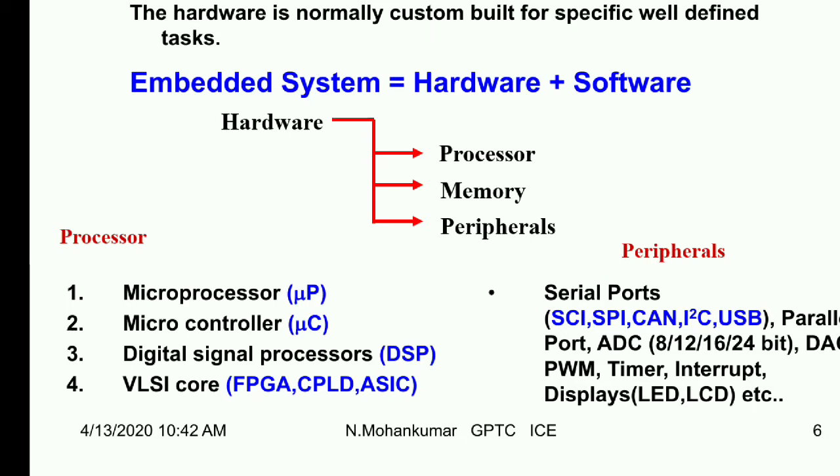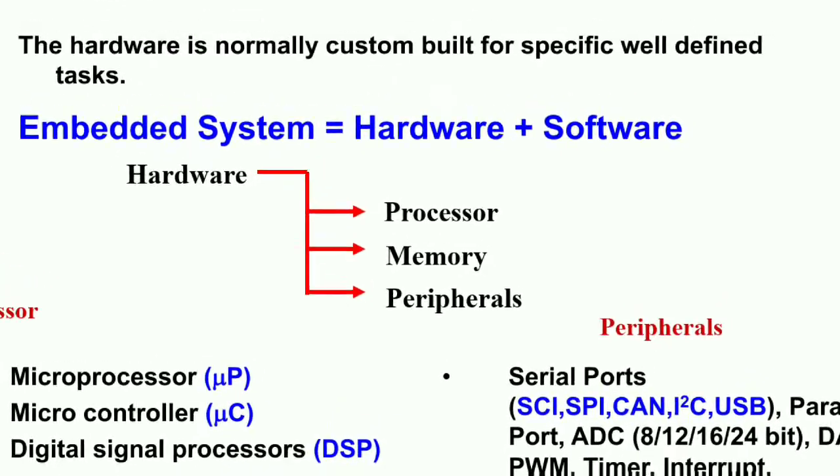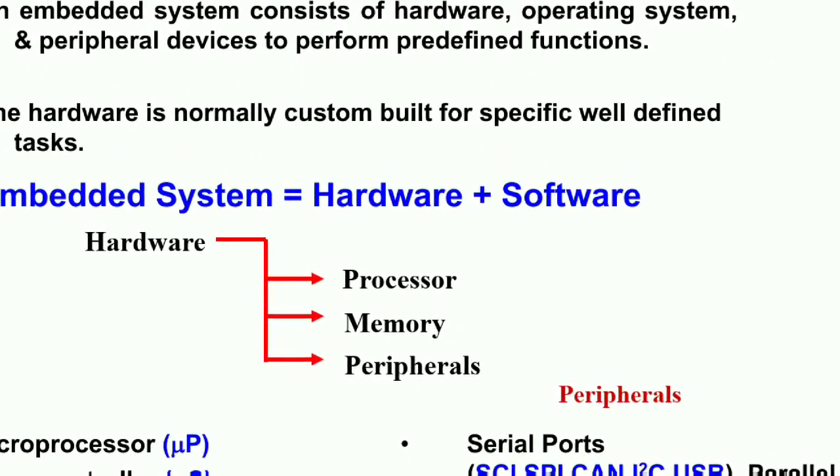And system on chip is the latest technology by which embedded systems are being implemented, right? So here the processor refers to the microprocessor or microcontroller or digital signal processor or VLSI core; the processor may be in any one of these forms. And memory refers to the ROM and RAM. There are different varieties of memories, so it depends on our requirement. There must be some memory. Memory is a must for the embedded system because we have to store the software in the memory.